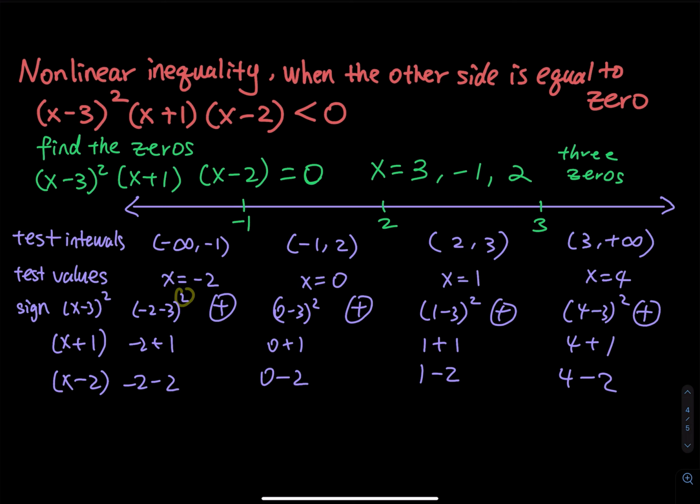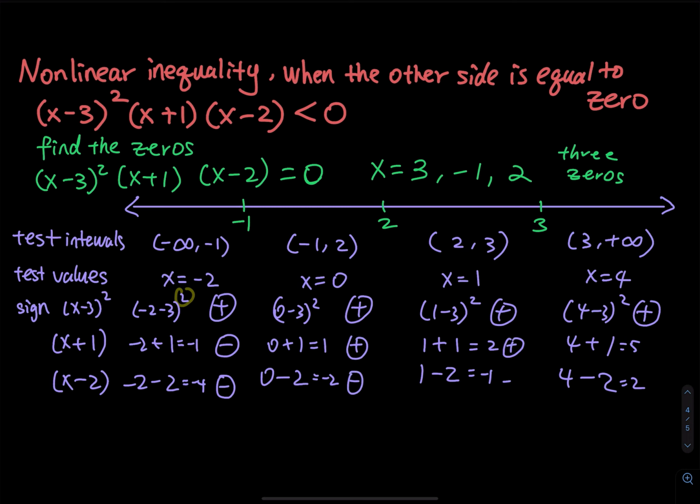Negative 2 plus 1, I know is negative 1. So this is negative 1. Negative 4, you can calculate, but you don't really need to. So this will be a 2, this will be a negative 1, and then keep going. So this is a 5, this is a 2, right? So all I need to know is that it's negative, negative. And then this is a positive, negative, positive, negative, and then this is a positive, positive.